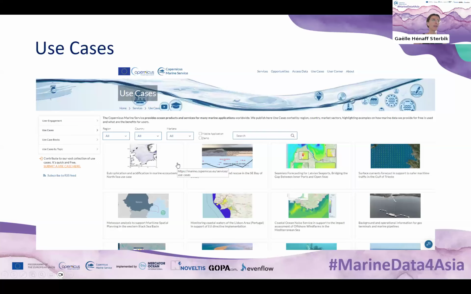And if you are a use case yourself from Copernicus data, we also invite you to submit your project as a use case. So we are always interested to learn more about how the data have been used. So we will put in the chat an email address to where you can send your use case if you wish to submit it.